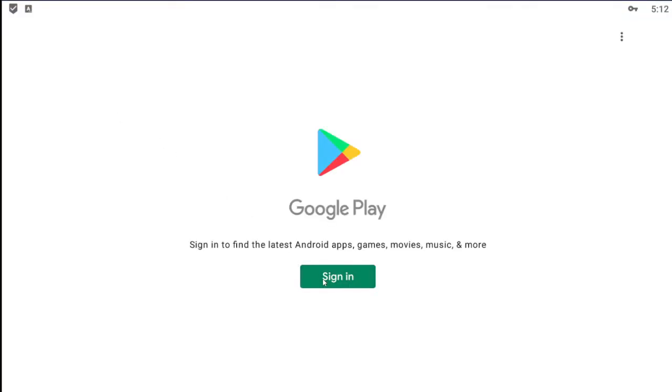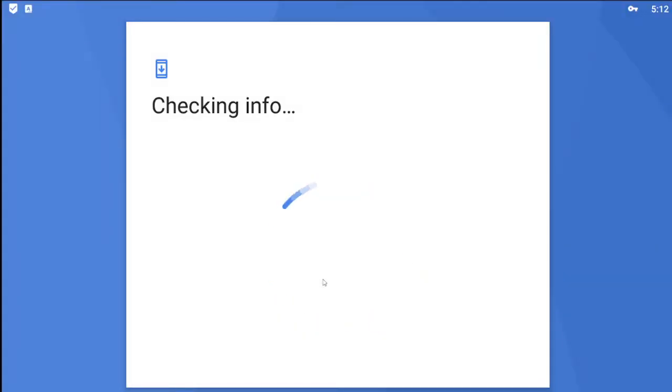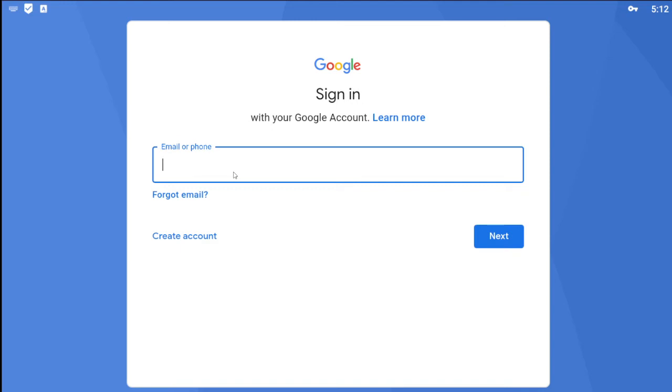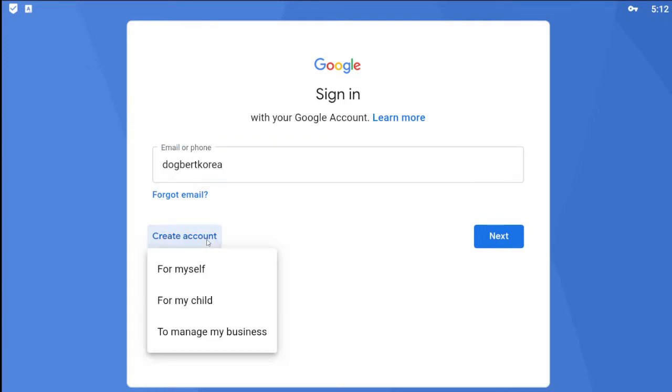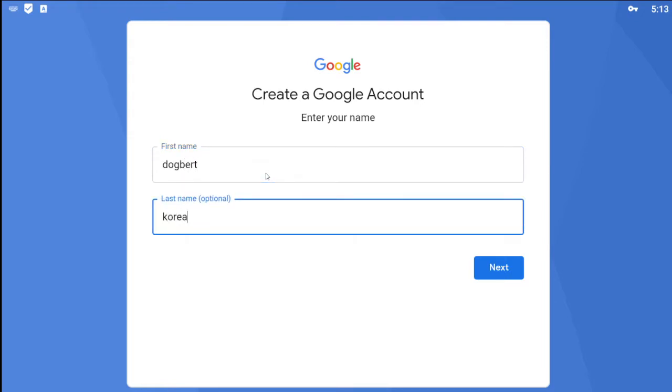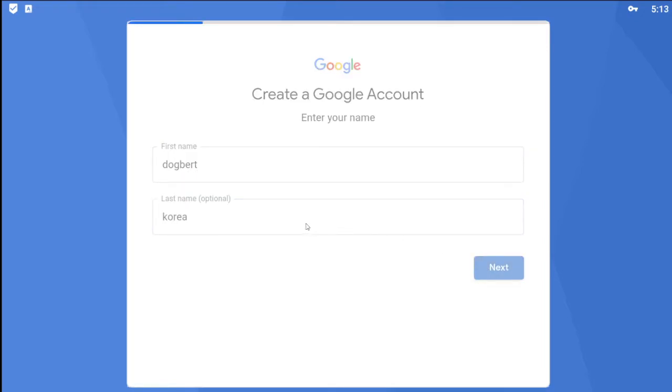So the next thing we're going to do is go into the Play Store and sign right in. But we're not going to sign in with any account that we already have. You're going to need to create a new account as you're connected to this VPN in another country, so that it sets this account up as being in that country. So this will be Dogbert Korea. I want to make my own new Gmail account for this. Dogbert Korea. I'm not even sure I'm spelling that right.